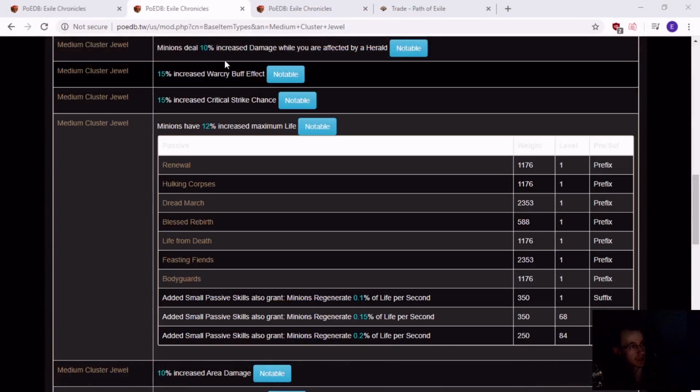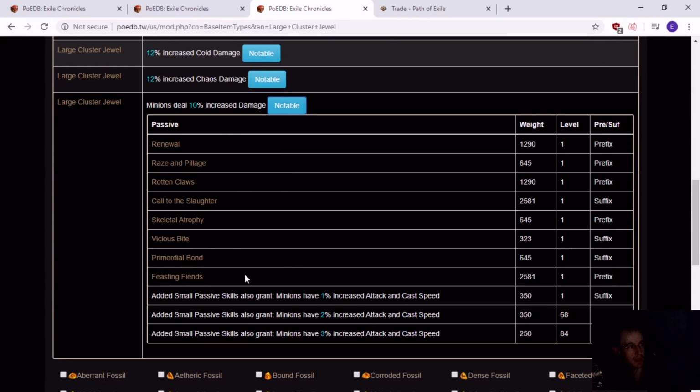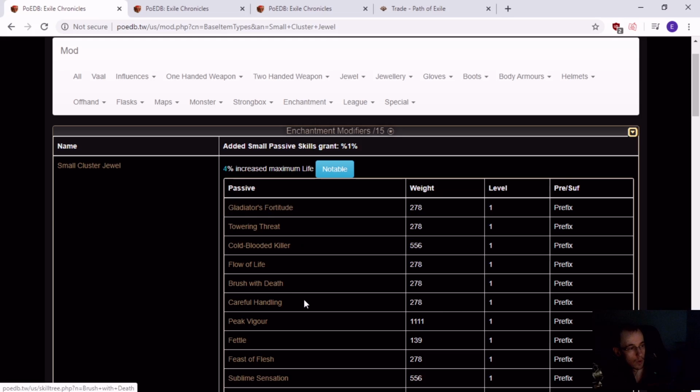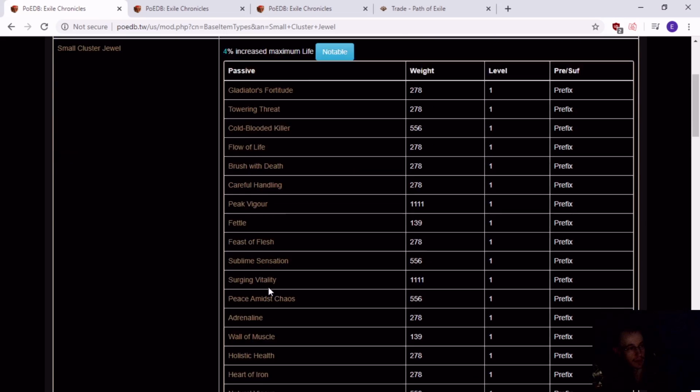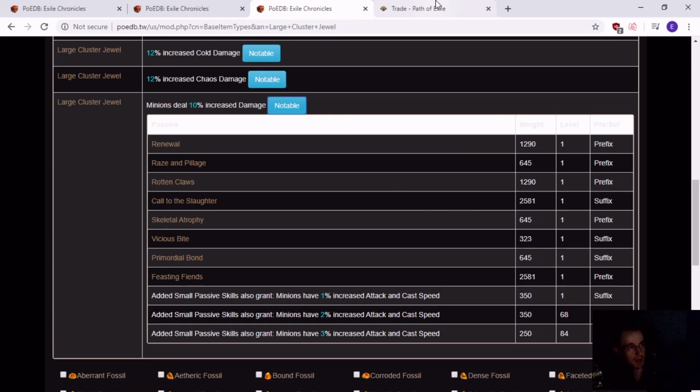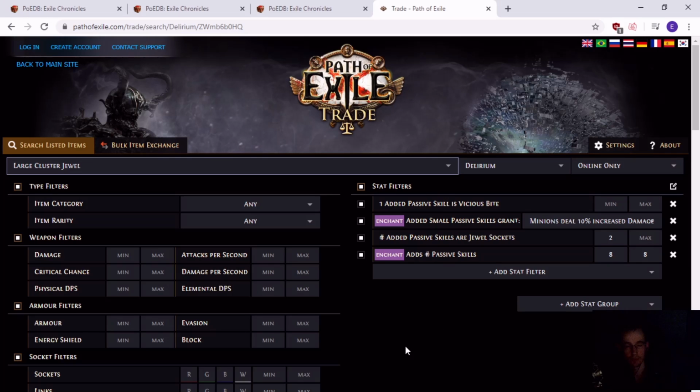I've explained you can have 3 notables and 2 jewels on a large. You can have 1 or 2 notables on a medium. I think 1, maybe 2 if you go bigger, and then a jewel socket, and then 1 notable on the small, and I recommend 2, 4, and 6 passives. So now I'll show you my crazy. This is how you do searches for this.